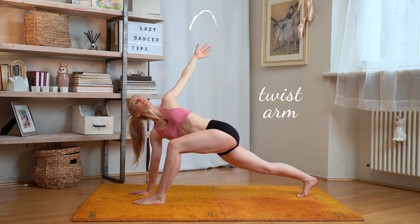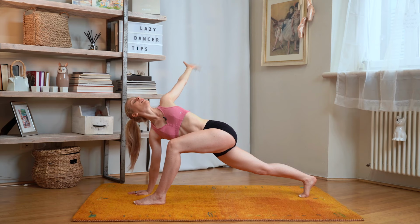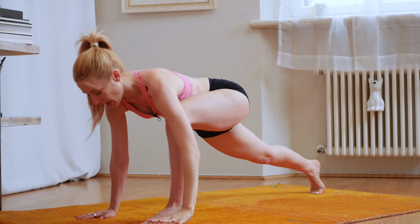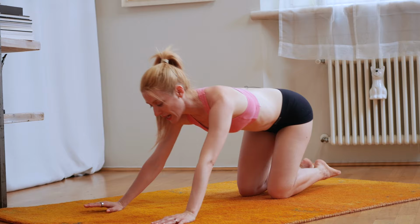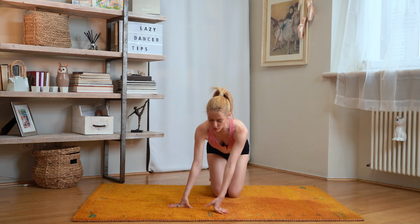And up and twist, really open the chest and come back down, very good. Up and twist, come back down, beautiful. And twist, really open, find the spiral of the spine, come back in, plant the hand, little plank. Hold, stay, breathe, knees down, and back out. Very good. Come into the middle, facing me.